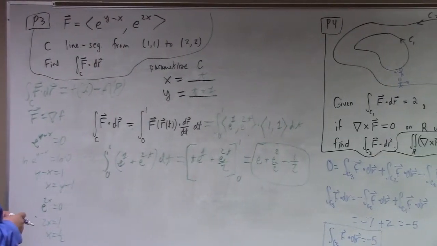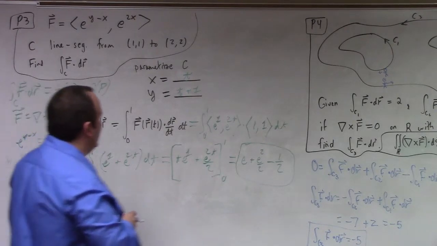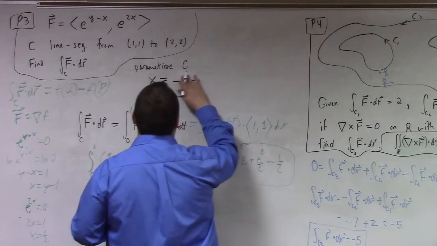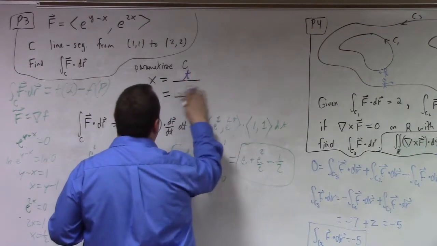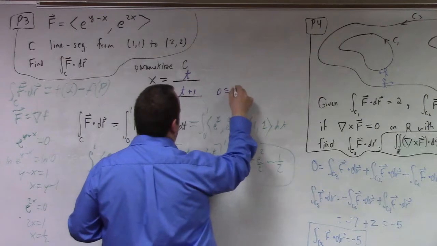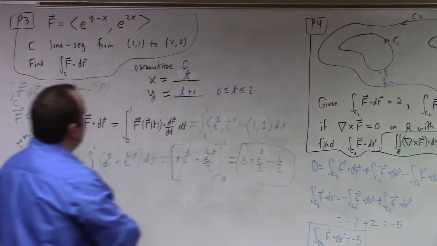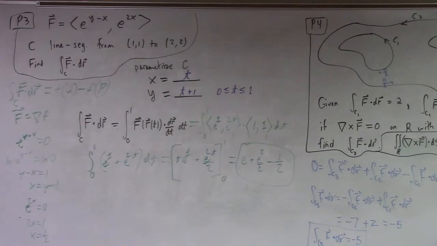And then this problem here, oh, I should not have left this green marker up here. I'm going to have to retrace your steps. This is t, and t plus 1. This is for 0 less than or equal to t less than or equal to 1, because I told you so. Does that work? Plug in 0, what do I get?